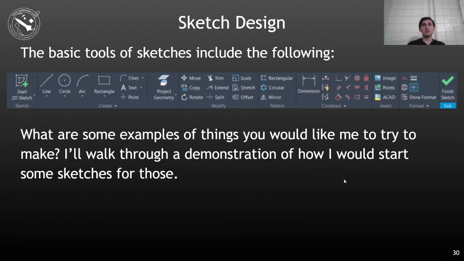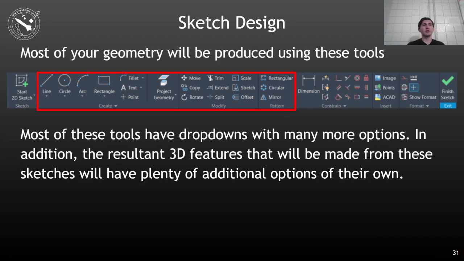Once you open up the sketch, you're going to see a ribbon that looks like this. These are all of the basic tools you're going to be using while doing sketches. I'll talk about the different sections really quick. These right here are what you use to generate all of your line work: the line tool, circle, arc, rectangle, and other things. Most of these also have drop downs with even more options. For example, on the line tool I'm pretty sure there's a spline tool, so if you want to make some weird, fancy, obscure curve, that's in there. You can look around some of those different drop downs.